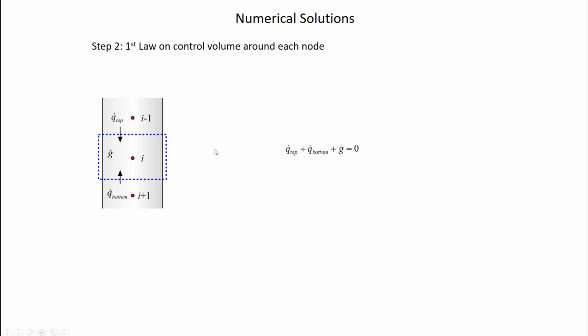And I've drawn then a picture showing a control volume around that node. So here's my control volume. This control surface is supposed to split the distance between this node and this node, so right in the middle. Same thing here. For this problem where we're neglecting radiation and convection from the surface of the current lead, all that's going on is I have a rate of heat transfer in through this surface, and then there's some generation of thermal energy inside of this node, right? So Q dot top plus Q dot bottom plus G dot has to equal 0. So that's my energy balance.